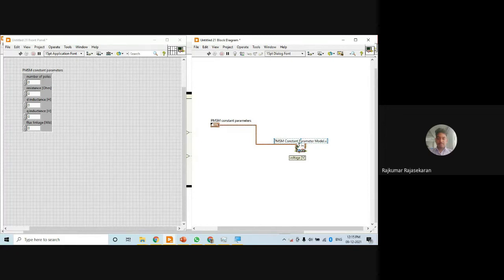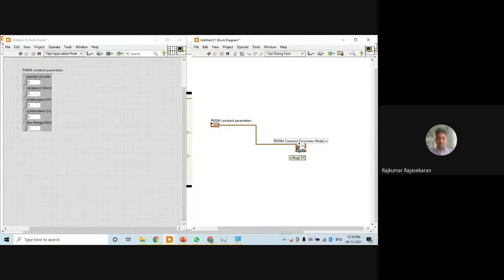Then the voltage, which is instantaneous voltage, meaning at this point in time, what is the current voltage. Normally we'll generate a waveform and give the data one by one. For a PMSM, we need to give three-phase voltage.